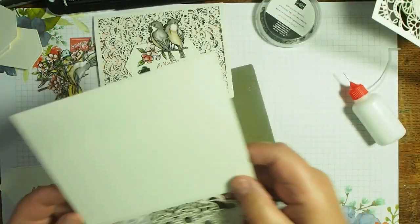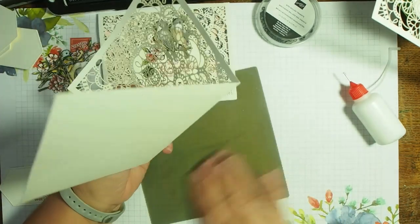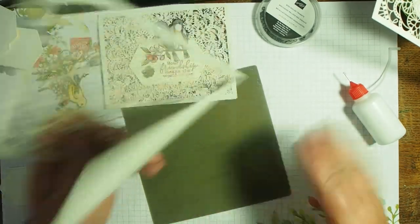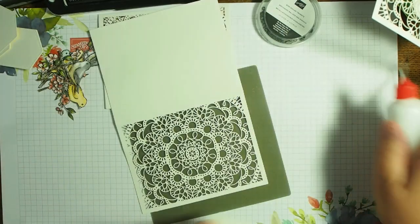So that's the third one. Bit of extra glue going everywhere. It's just because of the cut of the card, but he will get there.